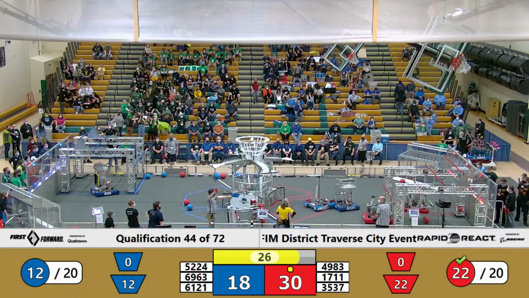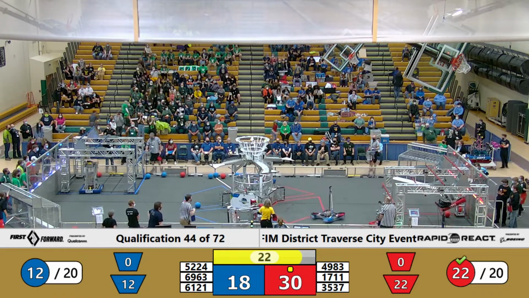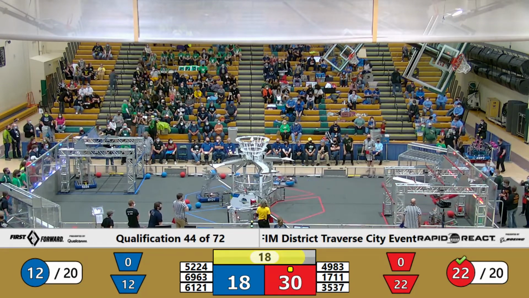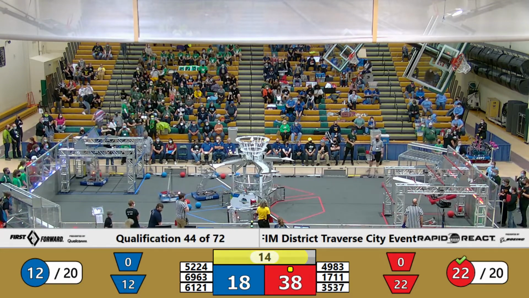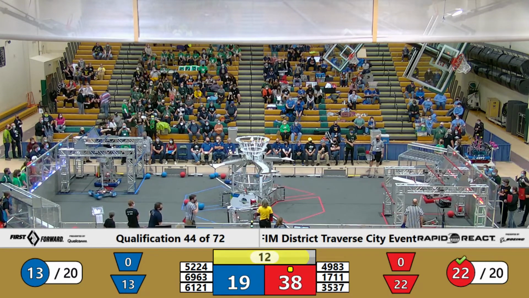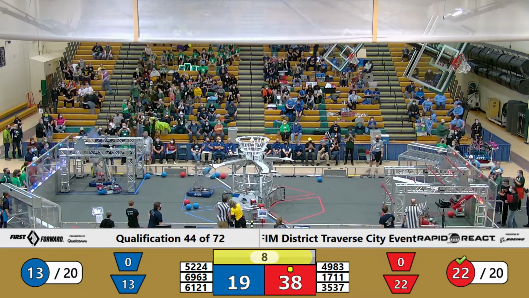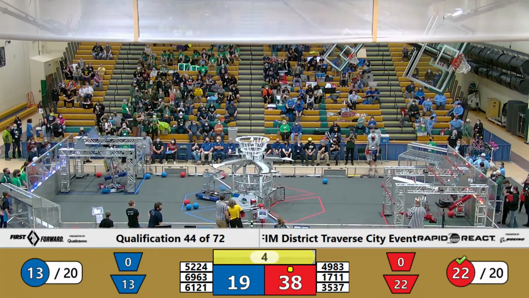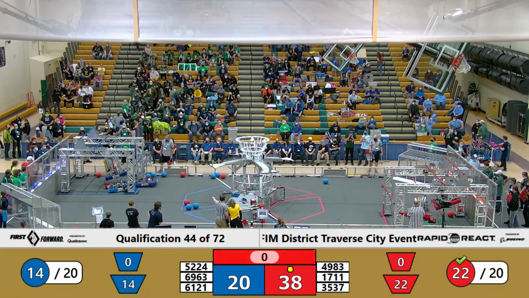Red Alliance Raptors have already begun their ascent as they're climbing the rungs. It looks like they're going to be going for the traversal rung. Red Alliance partner 35-37, Delta Force, also up on the rungs. Blue Alliance has made it up to that mid-rung.